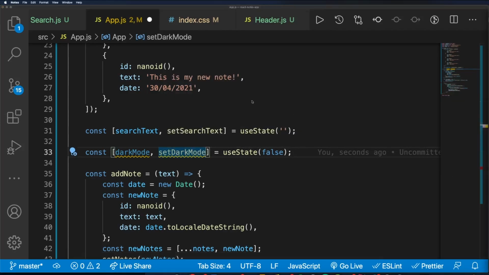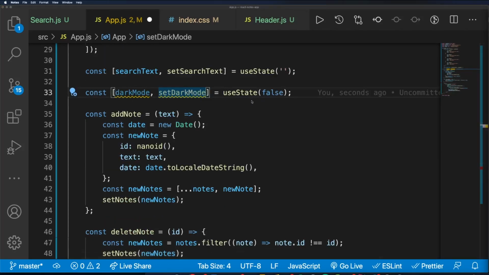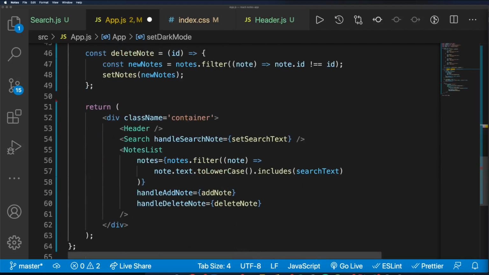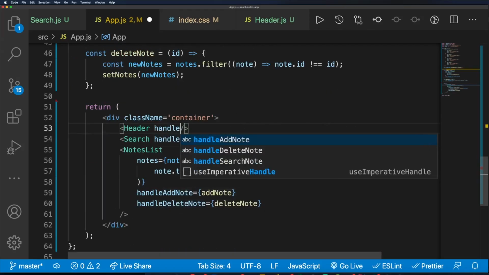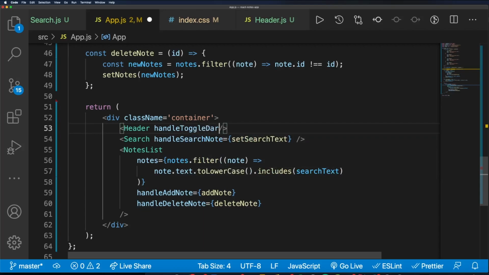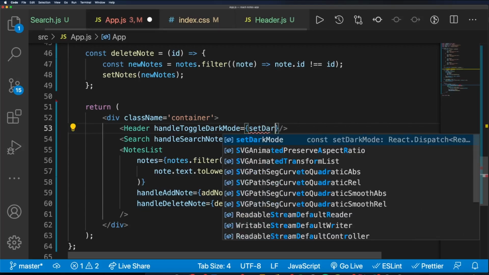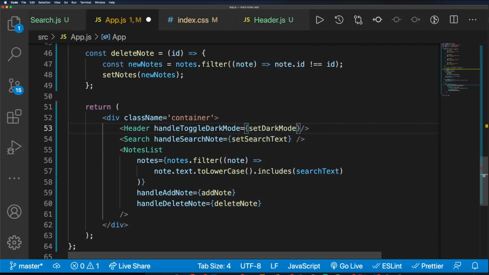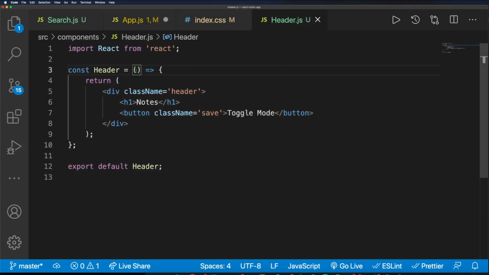Now we will pass the set dark mode function to our header component. So we'll call this prop handle toggle dark mode, and this will be equal to our setter function for the dark mode state hook, so setDarkMode. Now in the header component, we can destructure this prop to get the function.